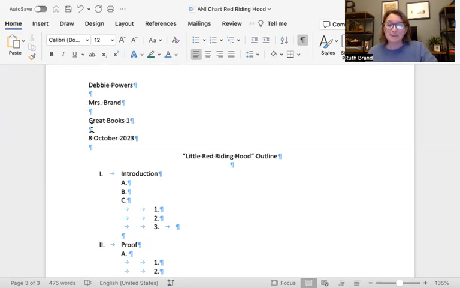And then you're going to double space. And so my name would follow. And then here's the name of our class. And hopefully I didn't forget to tell you that the name of our class, Great Books 1, you've got to cap that Books because it's part of a name. And names are special. And we capitalize special names, right? We call those proper nouns. This is Great Books 1. So Books gets capitalized. And then the date. And then the title of your homework assignment is centered in the middle. So yours would be the Sleeping Beauty outline.